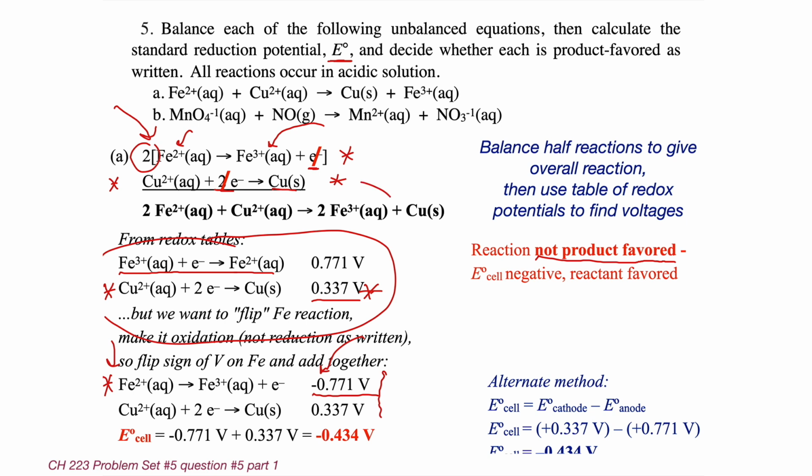That's the one we wanted to be reduced, but we wanted the anode to be an oxidation, obviously, not a reduction. So 0.337 minus 0.771 is an alternative way to get to negative 0.434. I find that kind of confusing, and that's why I prefer the system I told you about, where you flip the reduction to the oxidation for the one you want, and you change the sign and add them together. But they are the same thing, and if that way works better for you, that's cool.